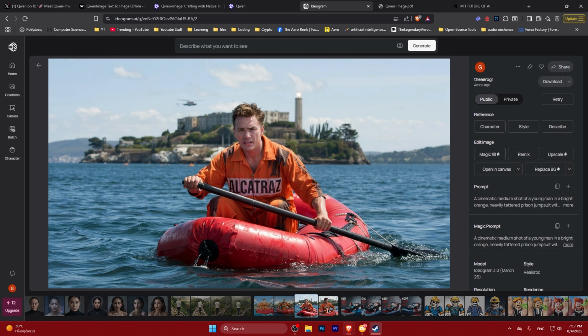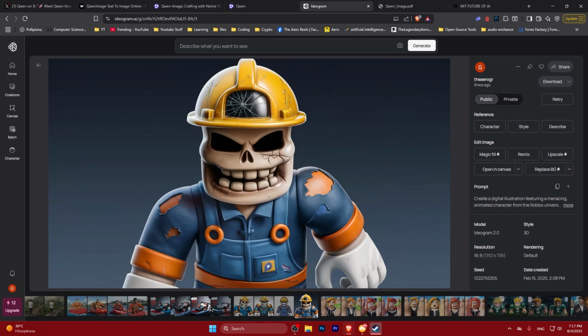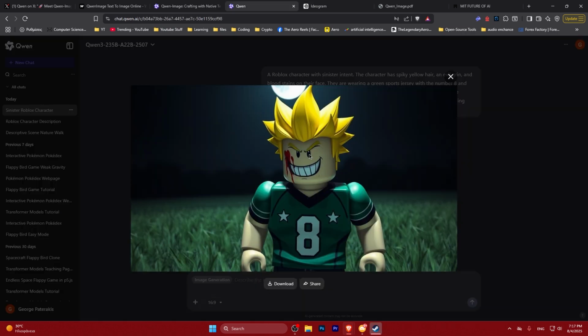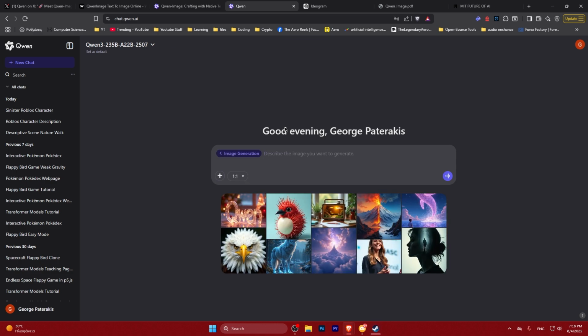And we've got another prompt that you will absolutely love. I think this is one of my favorite prompts, so I really want to show you. And yep, it can generate Roblox characters, which is looking good. It looks a little bit like Lego, but I think it's fine. It's a good looking character. Now, what I want to do is open up a new chat and try one more prompt.